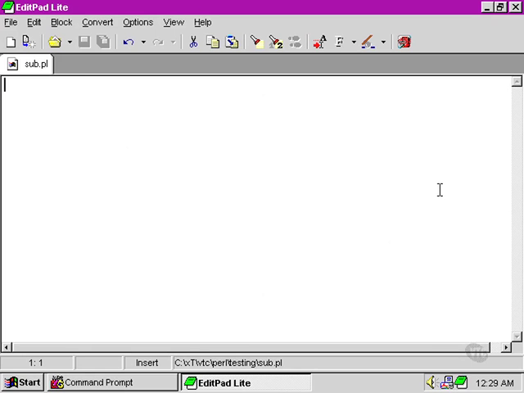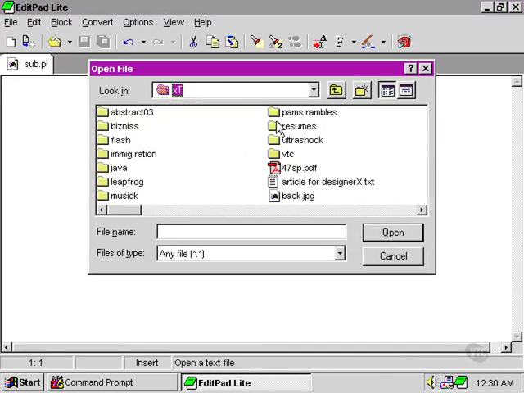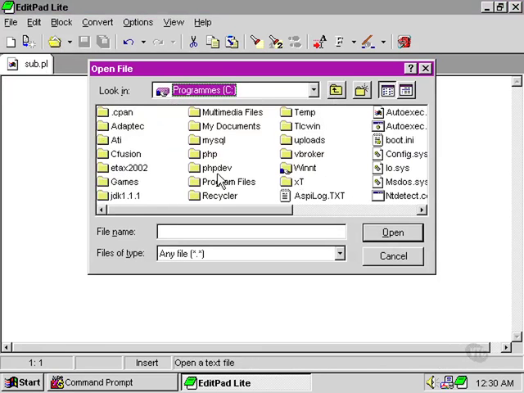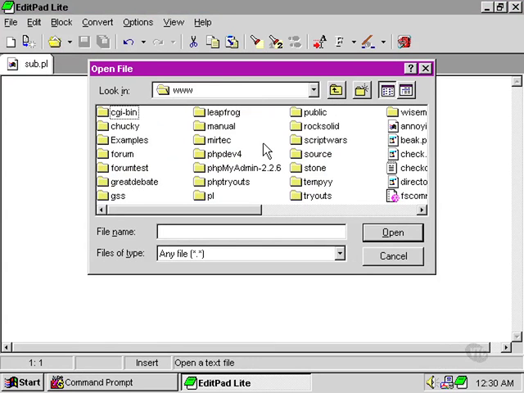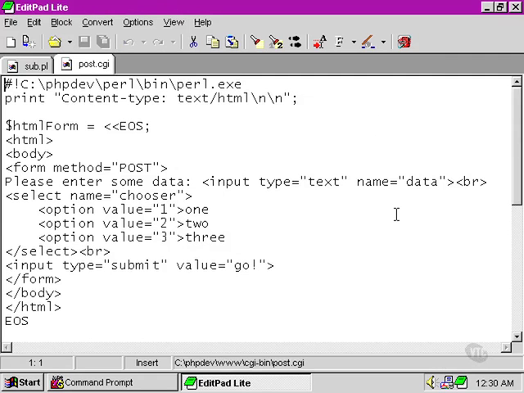Object-oriented programming is outside the scope of this course, but you do need to be able to use the standard Perl modules effectively if you're going to really be making use of Perl. So let's have a look at how we can make use of these modules by returning to one of our previous scripts. We're going to look in the document root here of the local web server we have installed, and we're going to look back at the post Perl script that we wrote earlier on.